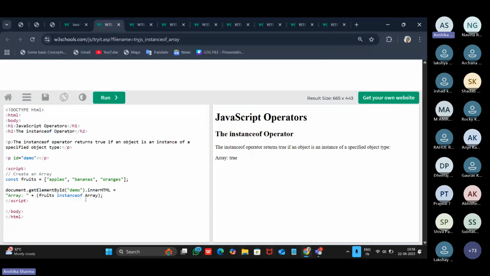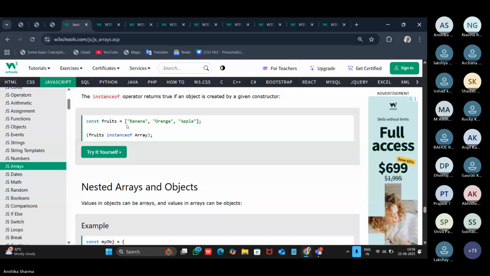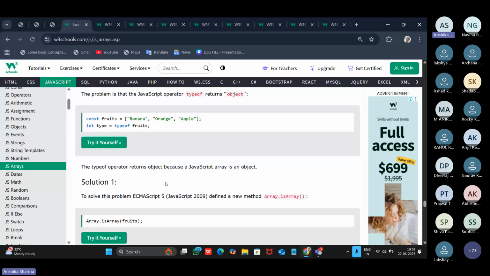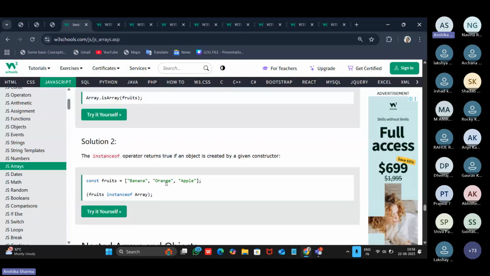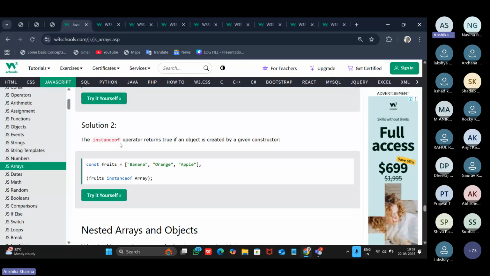It's not showing us the code for that. So basically, what will this instanceof operator do? It will return true if an object is created by a given constructor. So it will just give you a true or false value, just like Boolean values. And okay, so that was all about arrays.